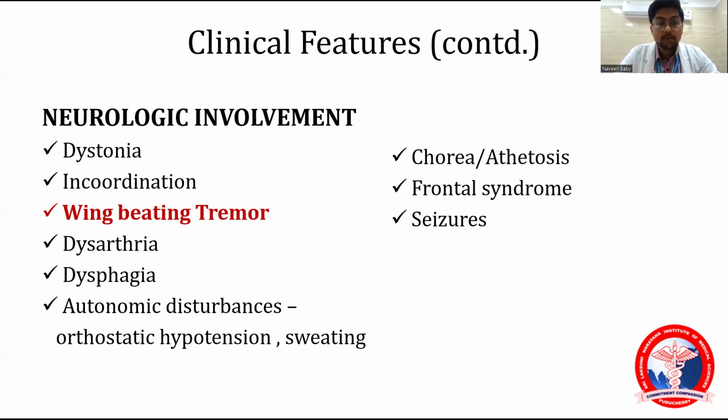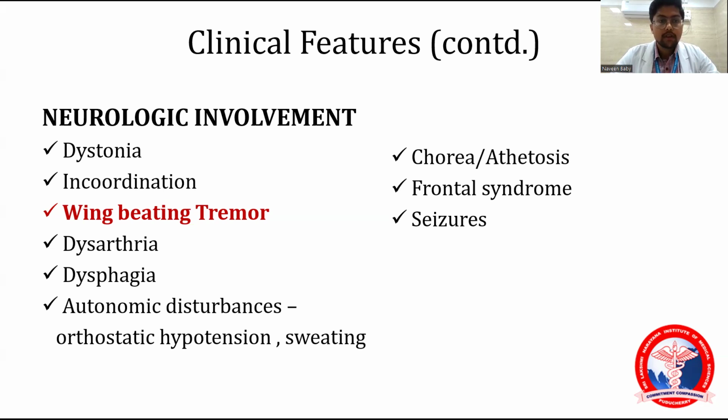But I was just trying to tell you about how important it is for us to identify that dysarthria can be one of the common presentations of these patients. And then dystonia, any movement disorders. One of the first differentials for any movement disorders in neurology is Wilson's disease. It can present with dystonia, it can present with chorea, athetosis, any movement disorder, and tremors, any movement disorder for that matter. Wilson's is one of your treatable differentials.